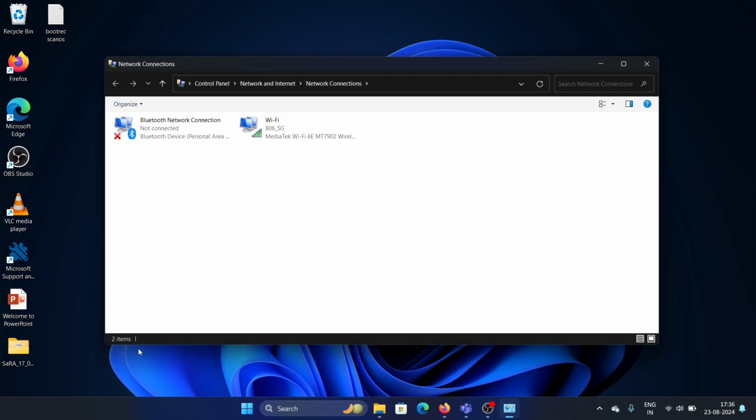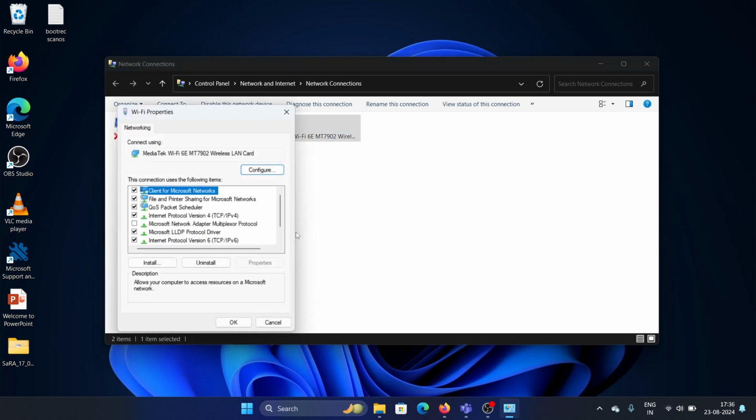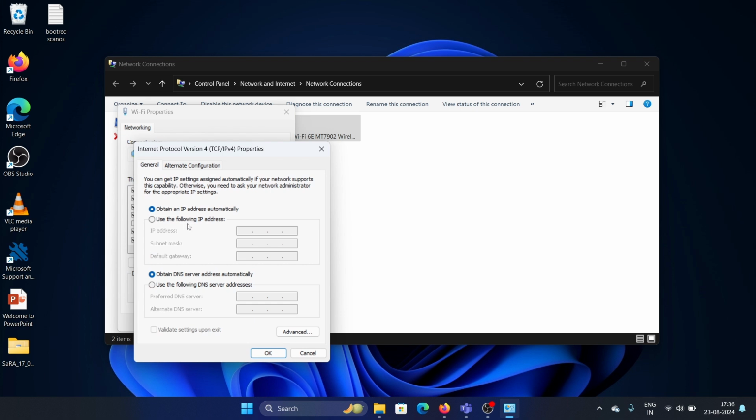Now a window will open which shows you the network connections you're using. So I'm using this connection because it's green, it shows. I right click it and I click properties. Here I look for Internet Protocol version 4. I double click on that and I get this box and I go right down to the lower left corner and I click this button, use the following DNS server address.